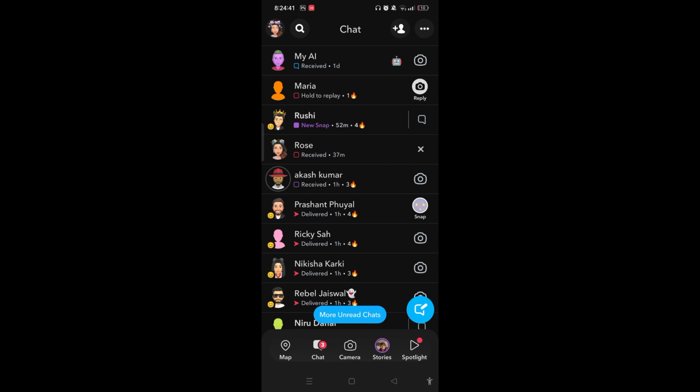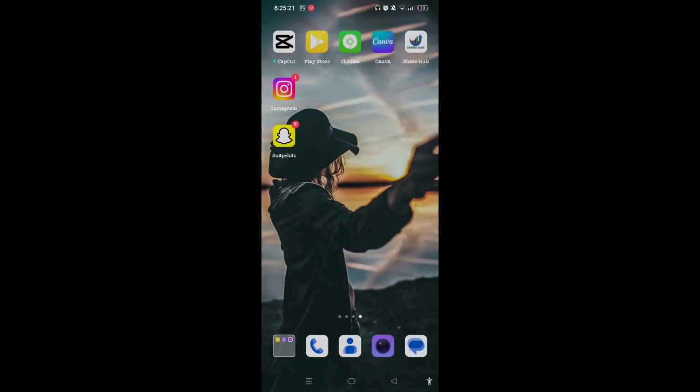Snap streak is about sending a snap back to your friends and getting a snap back in order to maintain the snap streak. The initial aim of sending the SP snap is to maintain the snap streak on Snapchat. This is sent basically to notify you that your snap streak with them is about to end and you need to send another snap back to them to maintain the snap streak on Snapchat.